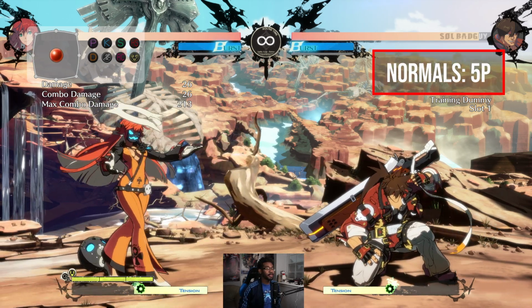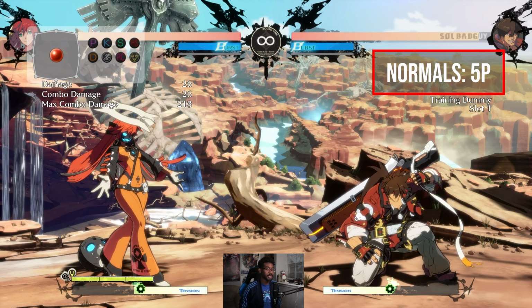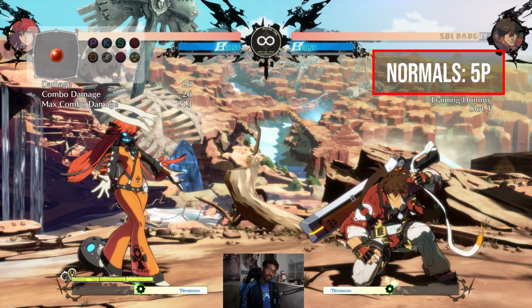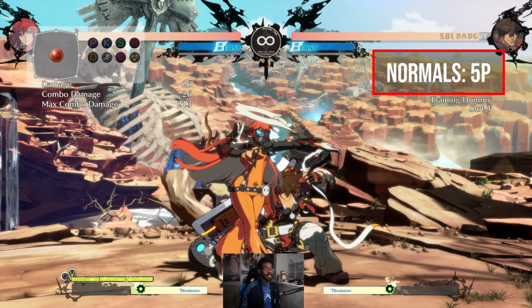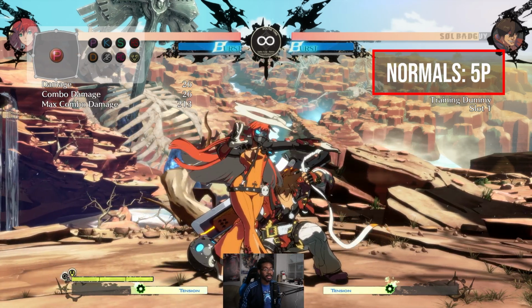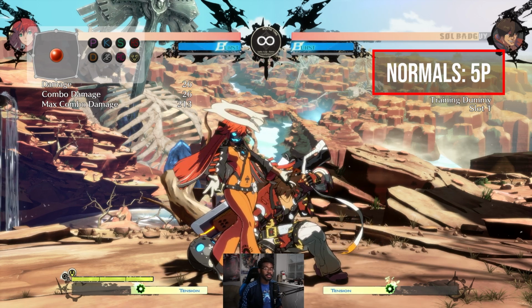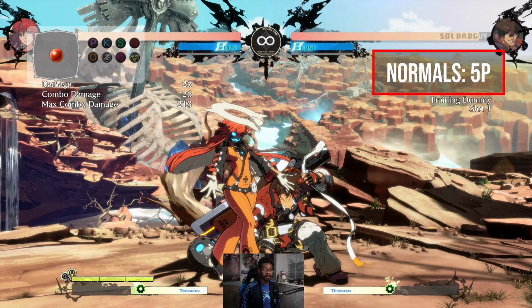Standing punch is pretty standard. It is 5 frames. It's pretty fast, a good little poke out tool. Only downside to this button is it does not hit crouchers unless you're fighting Potemkin or Nagoriyuki or even Goldlewis for that matter. You can't really utilize her 5P like that on the average character.